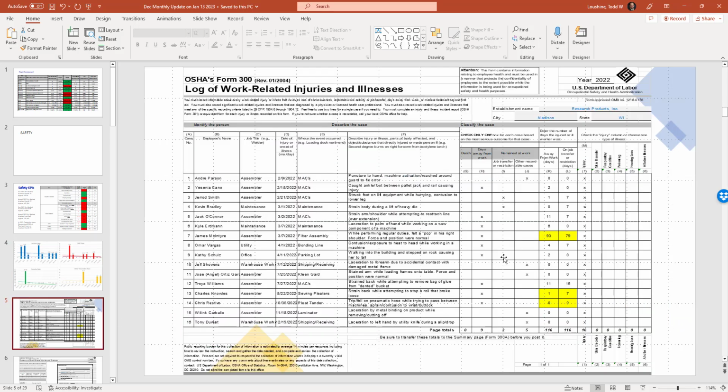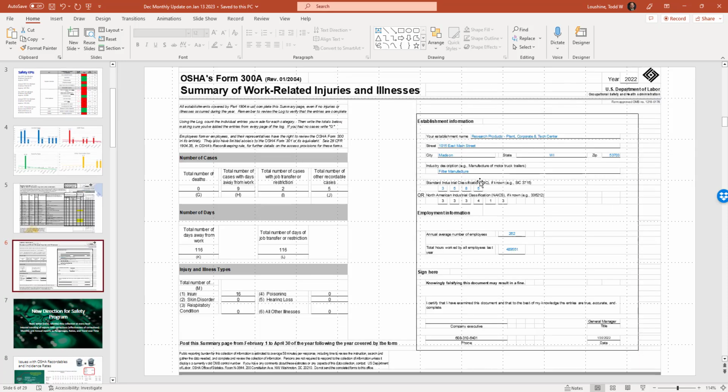When I came in, I started evaluating their 300 log, and there were some issues that I had to resolve. The cases weren't being managed as well as they could have, I'll just say it that way. And we were able to find all this stuff out and resolve them before we had to post the 300A. So I think these numbers did change because I didn't have to post it till February 1st. So I was going off what they had said, but I got everything in line.